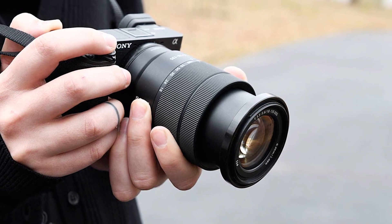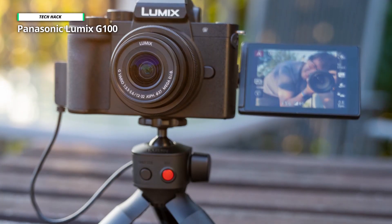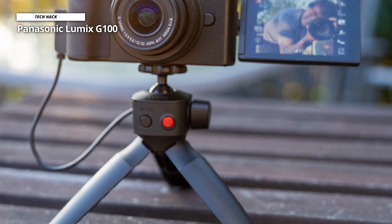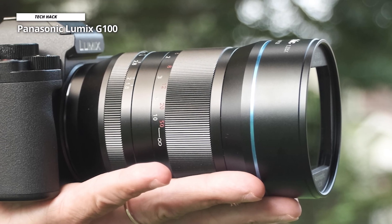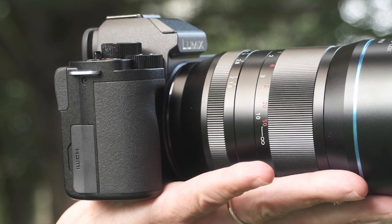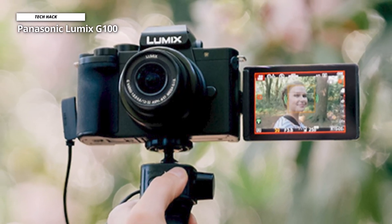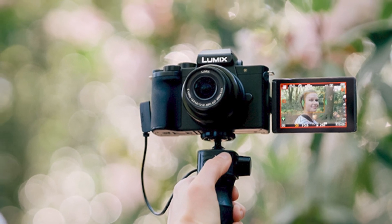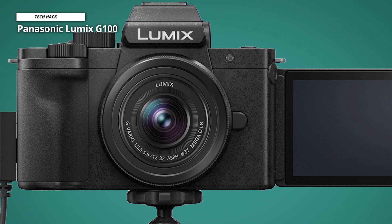The Lumix G100 is a compact, easy-to-use camera that has approachable buttons and menu layout. Its simplicity will be a big pull for vloggers and creatives who don't want anything too complicated. That being said, it still delivers high-quality video and has desirable features such as a viewfinder, should you also want to take stills. Plus, it feels like a proper camera with its ergonomic grip. While it can shoot 4K, there is a crop factor which means you're not making the most of the sensor. The vari-angle screen makes it great for recording yourself, overhead, or from the hip. However, it's worth noting that the G100 doesn't have in-body stabilization, so you might have to invest in one of the best gimbals if you plan on doing a lot of handheld shooting.